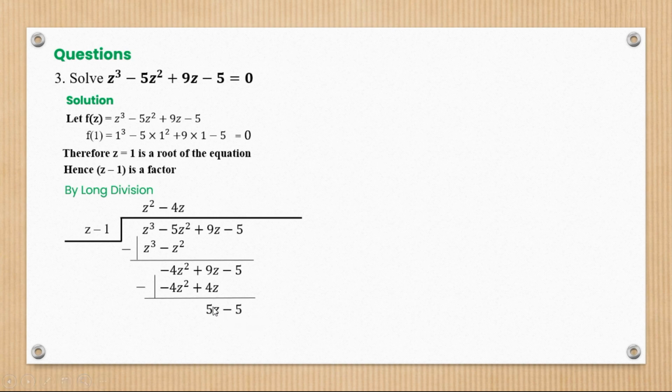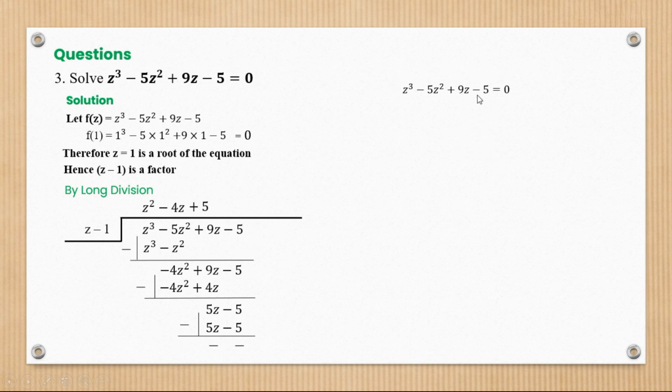All right, so when you divide this also by z, the answer becomes positive 5. So 5z divided by z is positive 5. 5 times this, we end up having 5z minus 5. And then, of course, when we subtract this, we end up having no remainder. So because we have no remainder, it means that this is truly a factor of this cubic equation.